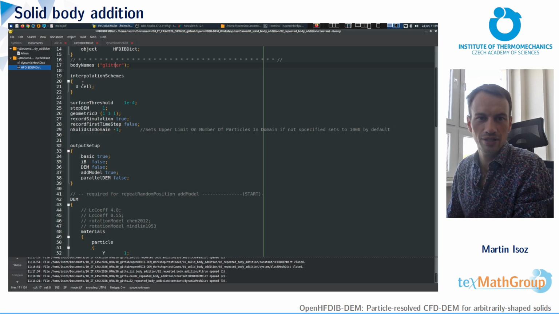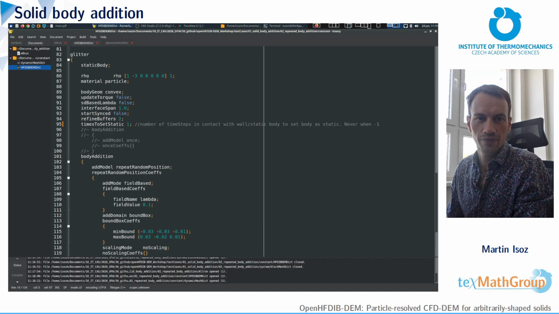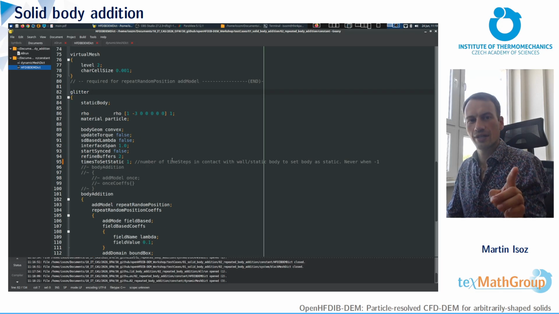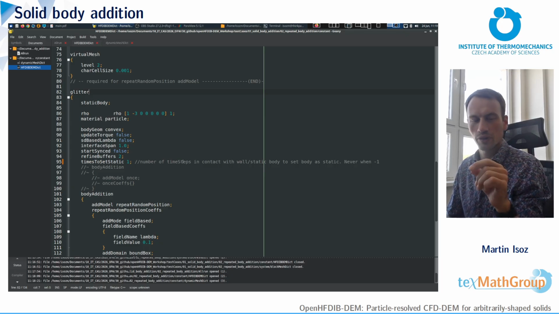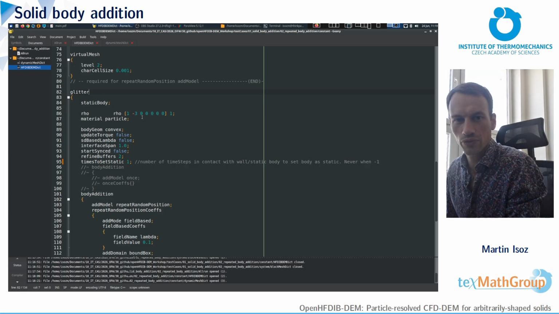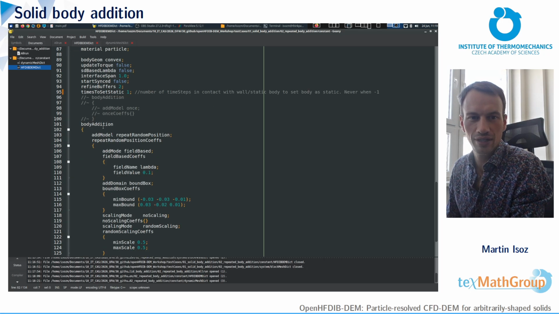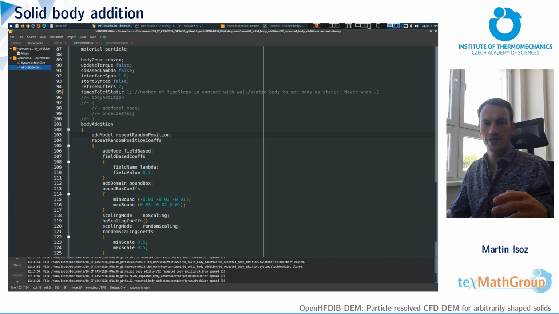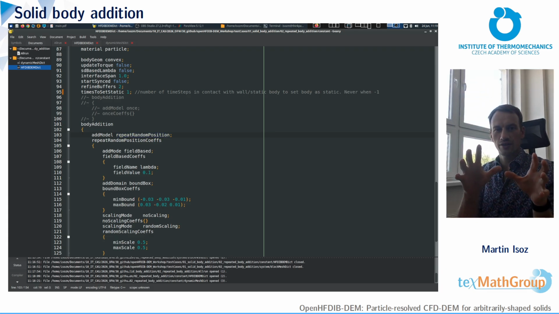So to do so, we will just go through this HFDIB-DEM dict. We will work with glitters, which means that we will set up glitters in here. Here I need to have a small disclosure, and it's the fact that this repeatRandomPosition body addition model, or add model, that we will use requires checking for potential contacts between two bodies before they are added.